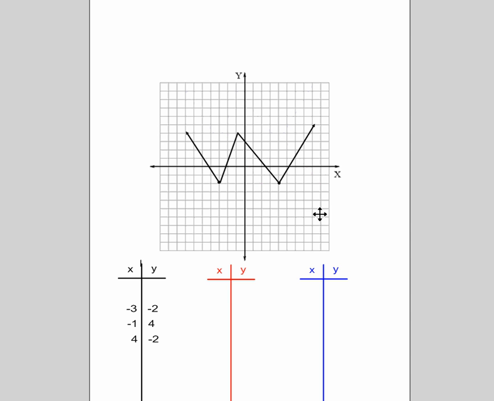So, for example, -5, 1 would work. The -5, 1 is basically just going to show us that it does continue up in that direction. And we just have to make sure that we include the arrow to show it continues forever. And then we do the same thing to the other side. So pick a coordinate on that line. Again, it doesn't matter which coordinate that you pick. I'm going to choose 6, 1 in this case.